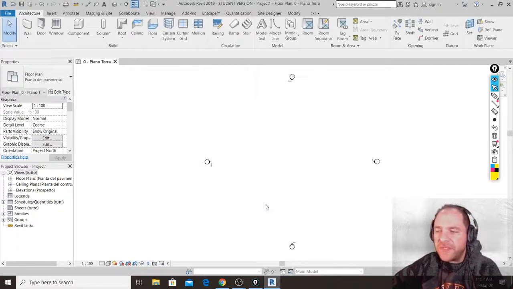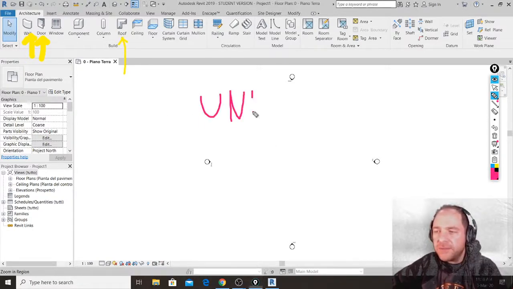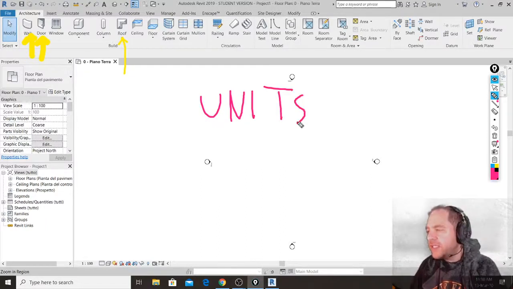So what we have seen is which kind of families I have for my objects. We've seen wall thicknesses that are in Italian, we've seen roof types, and we have seen also units. Why is this important?